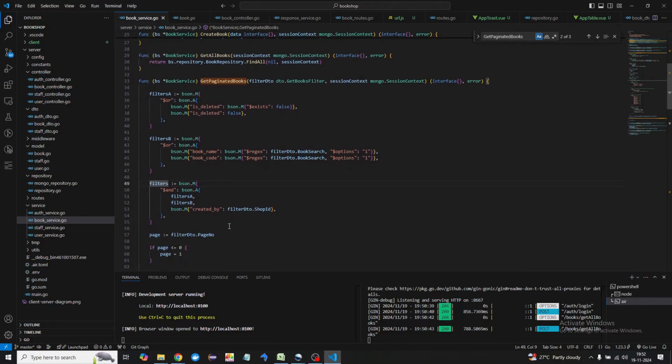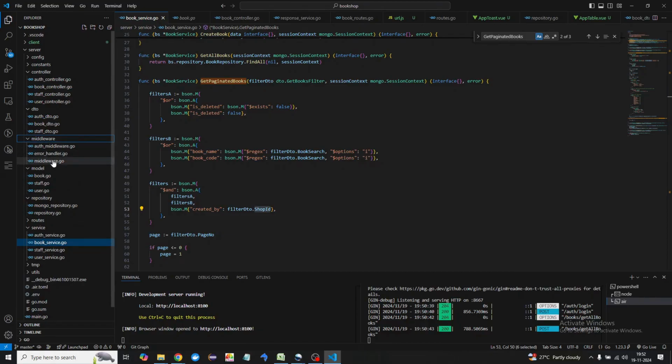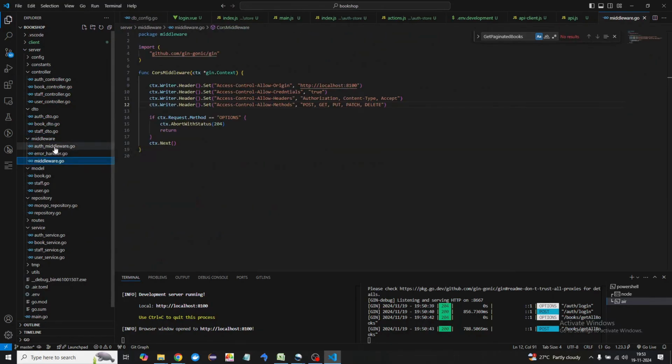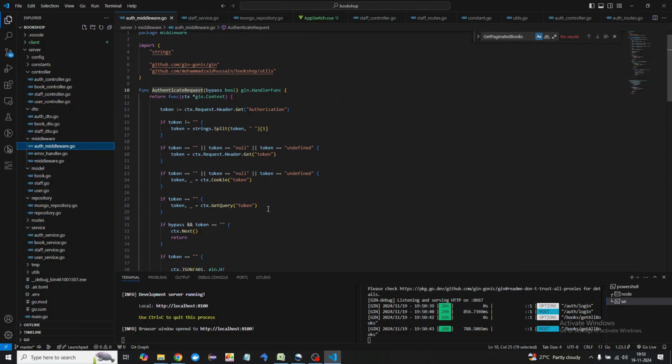But one more issue might be here, this createdBy. This createdBy actually depends on the shop ID, and we are not passing any shop ID over there. That is the issue. So just pass that shop ID for now. And how can we do that? We know that if we go into the middleware, if you remember, or you just need to go inside the middleware function, you can see there in the auth middleware we are just validating the token, right?